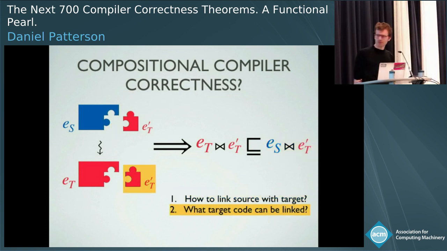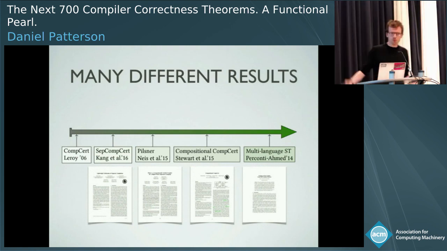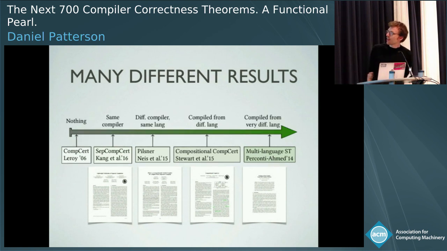The other way that results have differed is, what can you actually link with? Because there are lots of different answers. Maybe you can link with everything in the whole world, but oftentimes there are a lot of restrictions that need to be made in order to actually state the correctness theorem that you have. And so we're in this world where there's lots of different results, with lots of different approaches, with lots of different formalisms used for it, and they have lots of different answers to what can you link with.